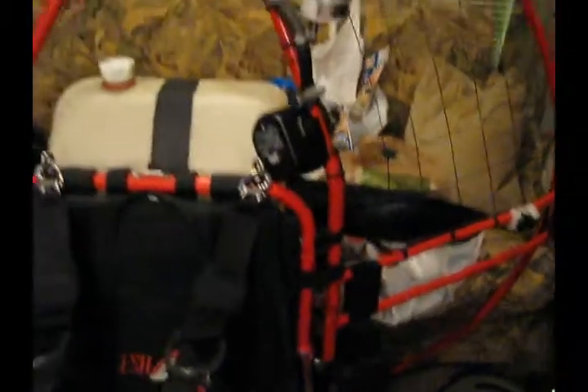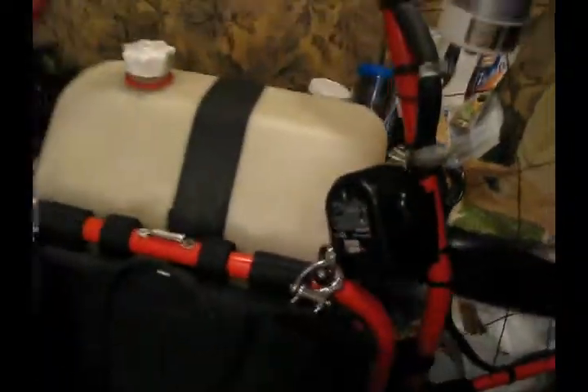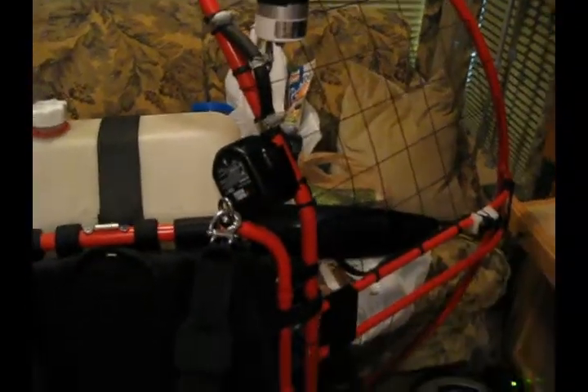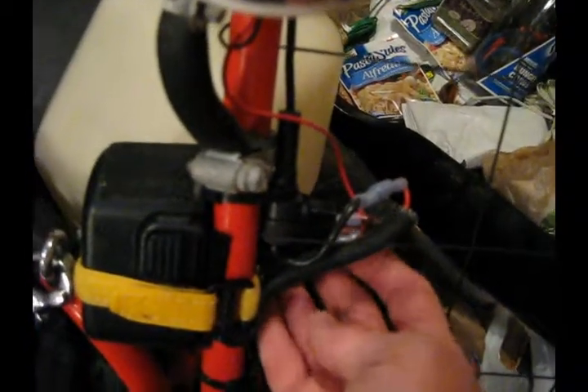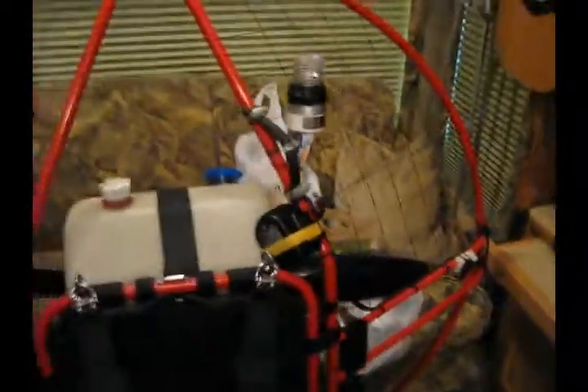Normally you take off before sundown and fly around for a while. Some people run their strobe lights the whole time, but I thought it was a good idea to put that switch on — in case you need a longer strobe light run, best to delay the start of it and save battery. Here's the complete install: it's wedged in there and strapped with velcro just to keep it from popping up out of that little cubby hole. The stake-ons are stabbed into the spades on the battery pack, and when the sun goes down and it gets a little dark, you flip that on and there you go.